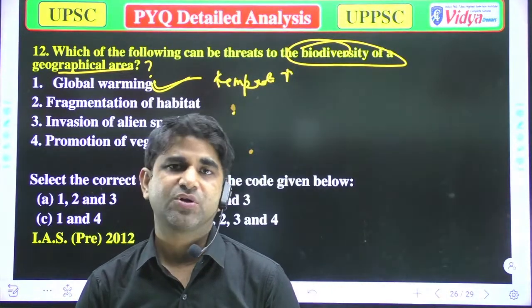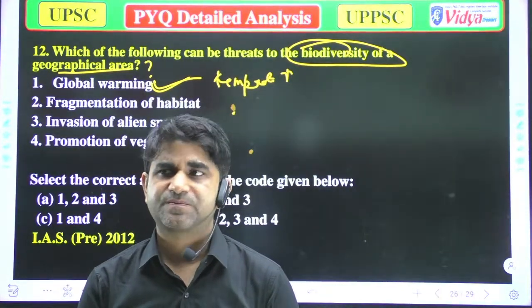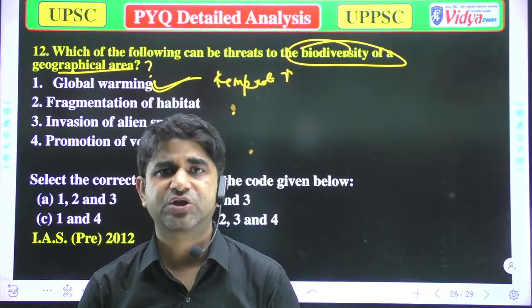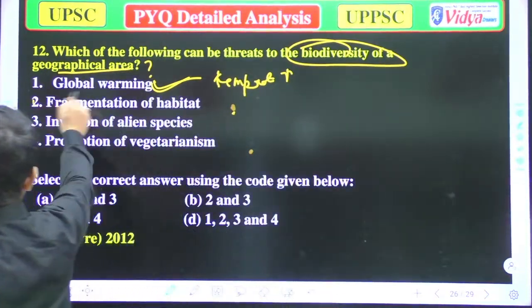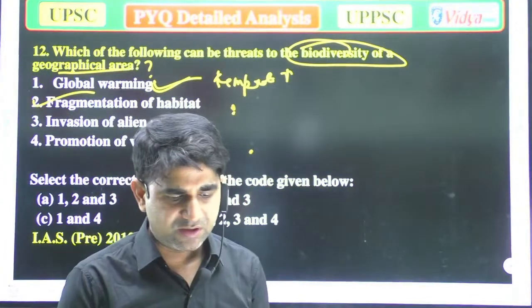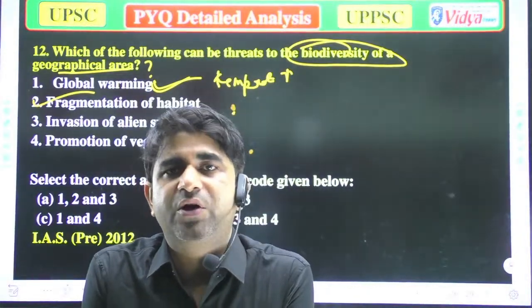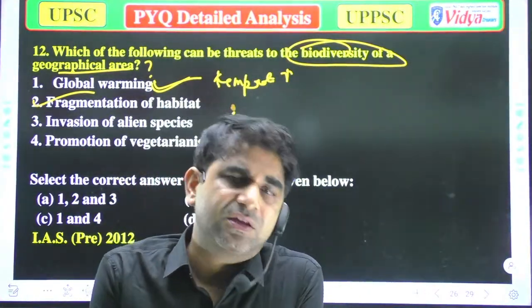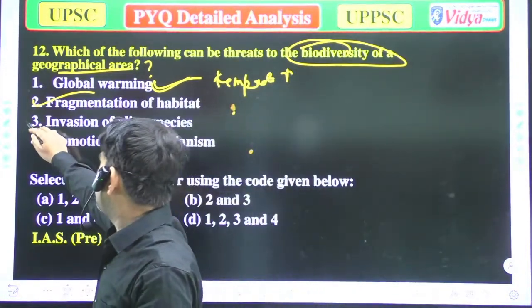When their natural habitat is eliminated, there will be no variation. When there is no variation, or you can say no life in the organism, that will also be a threat. Right answer: invasion of alien species is also correct, because when there are new species in an ecosystem, or in a biodiversity, that will affect the other organisms of that biodiversity. So invasion of alien species is also a correct answer.